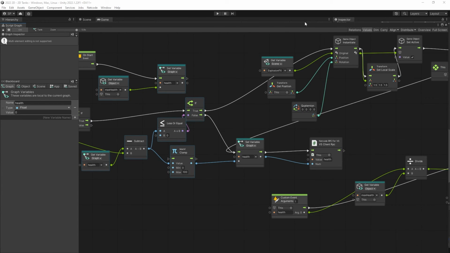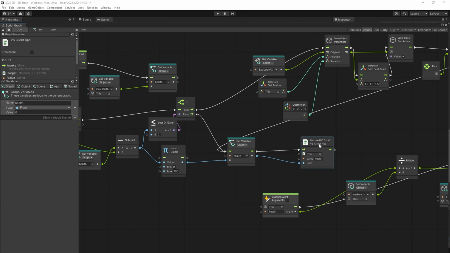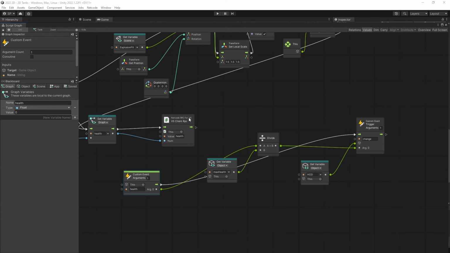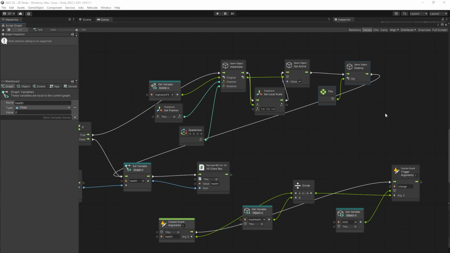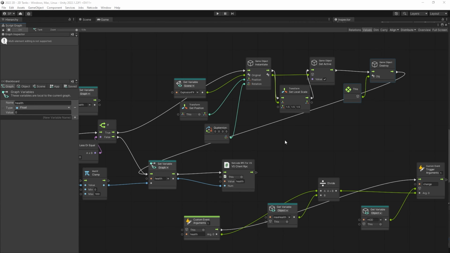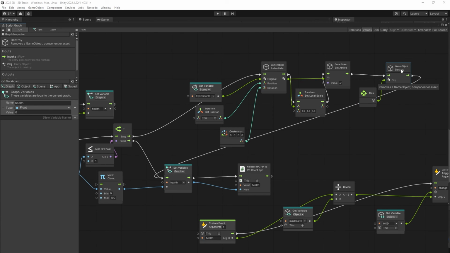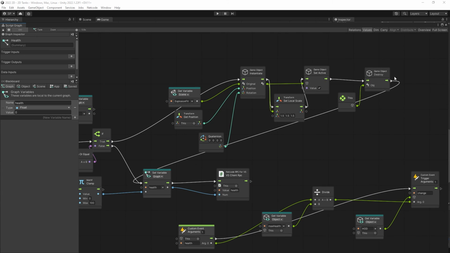And then after all the health calculation happens, it triggers the client RPC. This client RPC sends the health value to this custom event on every client and updates the health that is displayed. Now in here on the server side, you can see that I have the game object destroy if the tank goes below a certain health. And once something is destroyed on the server side, it gets destroyed on the client side as well. So you could trigger the network object despawn to destroy it on the server and the client.